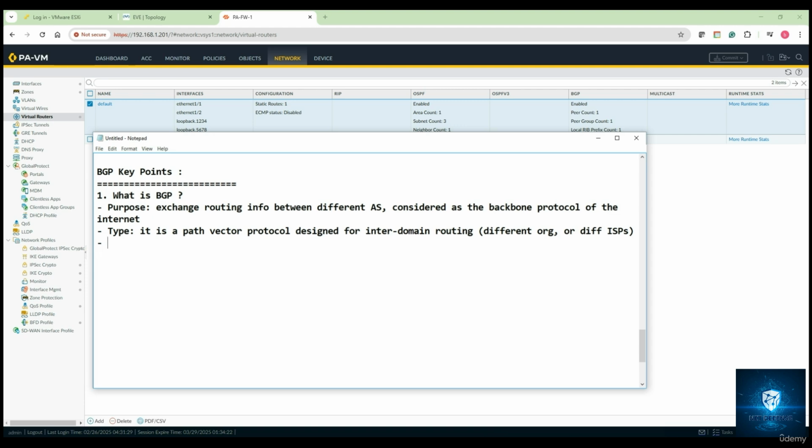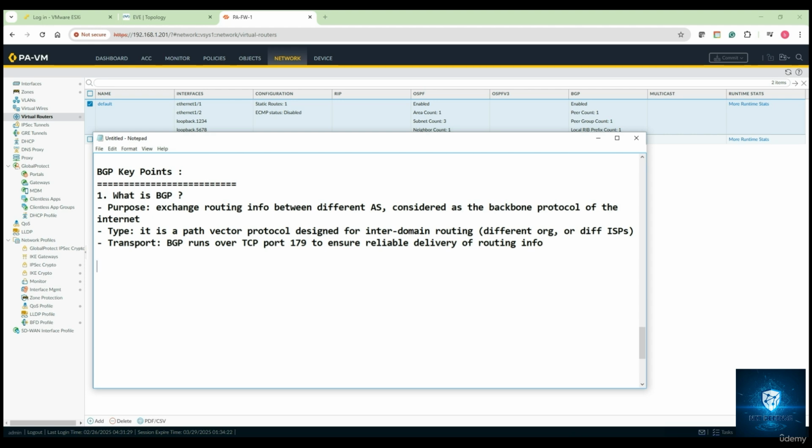Regarding the transport protocol, BGP runs over TCP, port number 179, to ensure reliable delivery of routing information.